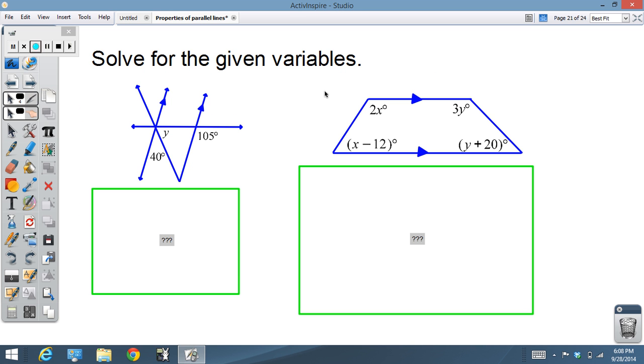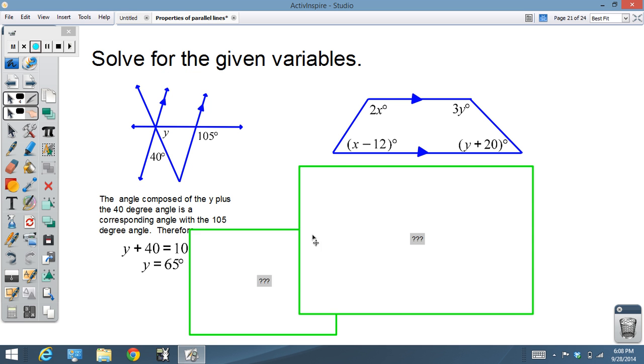To illustrate that, I've got a couple problems here that I want you to look at. Pause if you want to work on them on your own, and then I will reveal the answers here shortly. So for the first problem, find y. And second problem, you got x's and y's to solve for. Which of the postulates and theorems are you going to need to use? And how will you go about analyzing what you need to find out? Answer coming now.